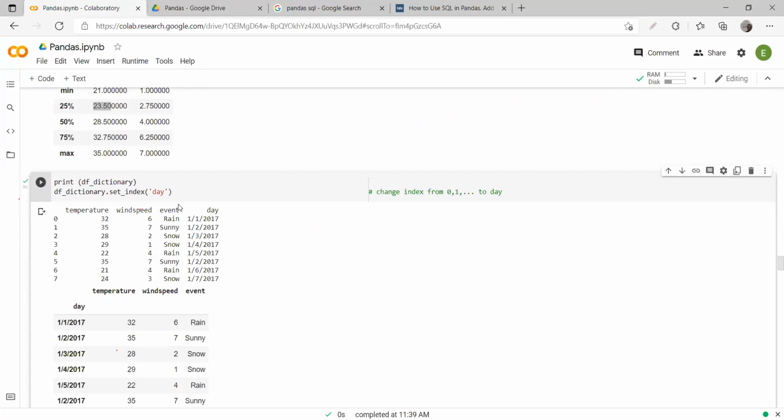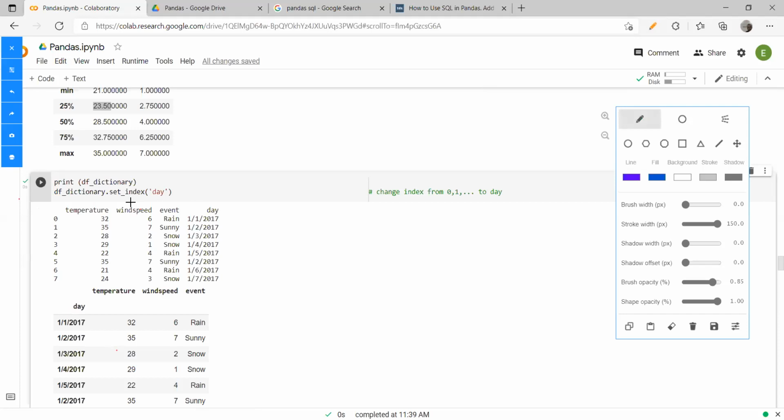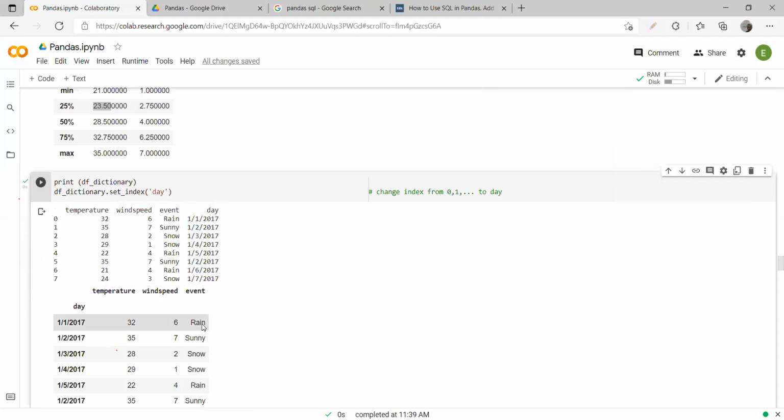So can anyone explain, looking at the input and output, what did we do over here? Can anyone explain first? Use day as an index value, right? Perfect. So what we did over here was we set the index value as day. This was a column, we brought it as an index. The previous index was 0, 1, 2, 3, 4, the default index, but we changed the index to day. Perfect. Let's go ahead.